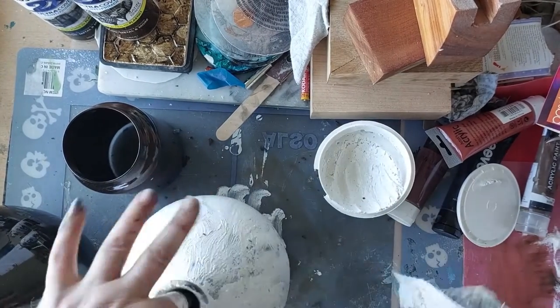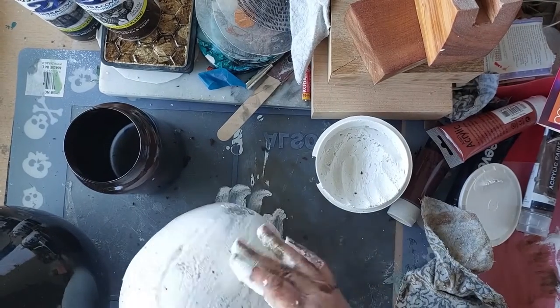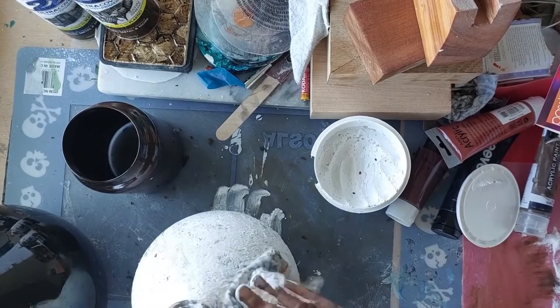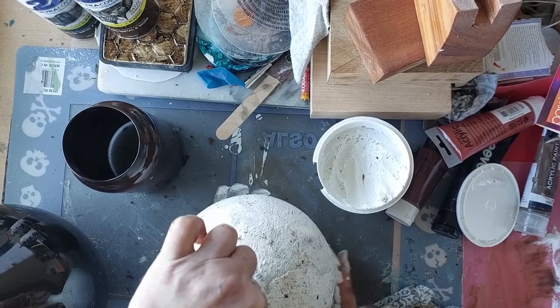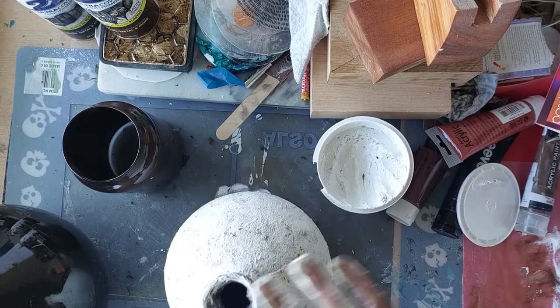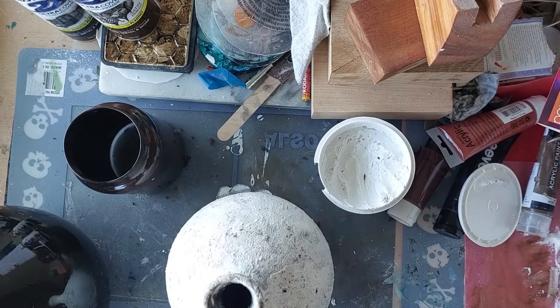Yeah, so here I'm just adding a little bit of texture with a rag, just so you can't see my finger marks. And yeah, so I think maybe this was my favorite. Well, I like both vases that I ended up finishing, both for different reasons, but I really did love the colour and the texture in this one.